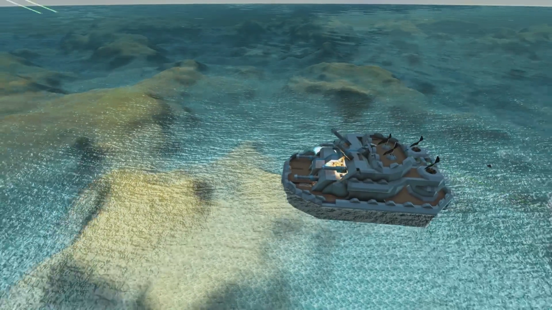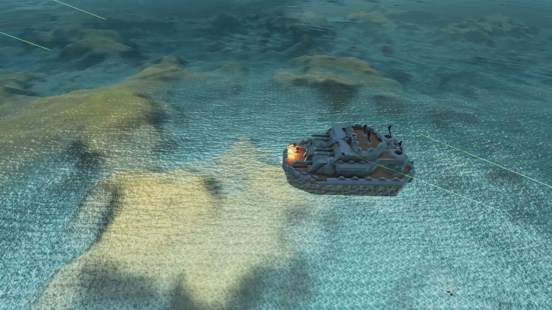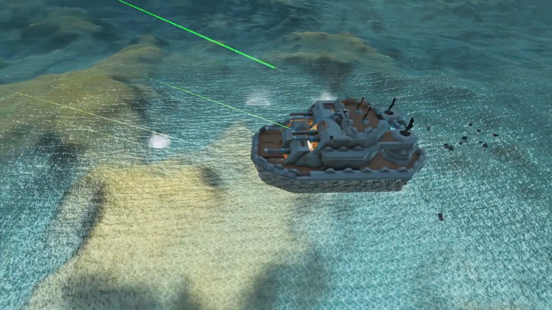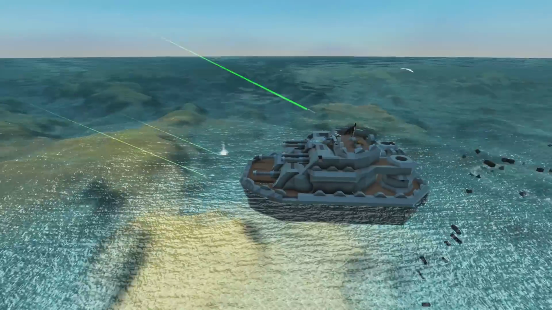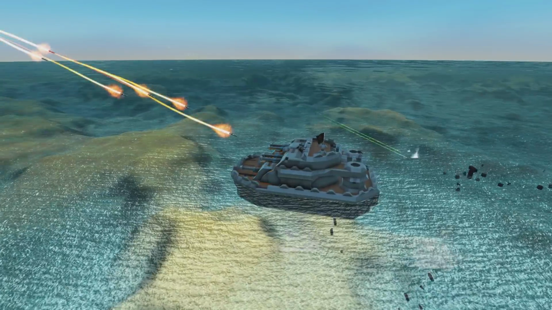When we get another barrage come in, there we go. So that's most of the guns now disabled on this Warden, and it will just keep them disabled whilst the other guns would try and find the AI and take it out.